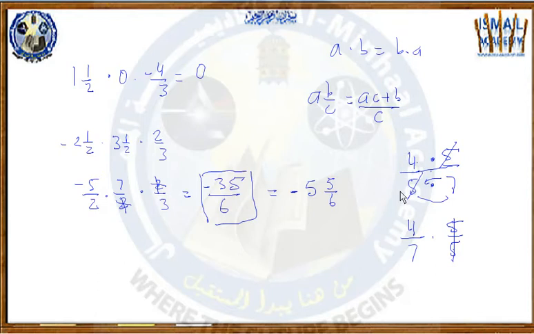But how do you know, when you have a numerator greater than the denominator, that you can change it to a mixed number? When the numerator is greater than the denominator, that means this is an improper fraction, so you can change it to a mixed number. If the numerator is less than the denominator, then you cannot. You leave it like that.